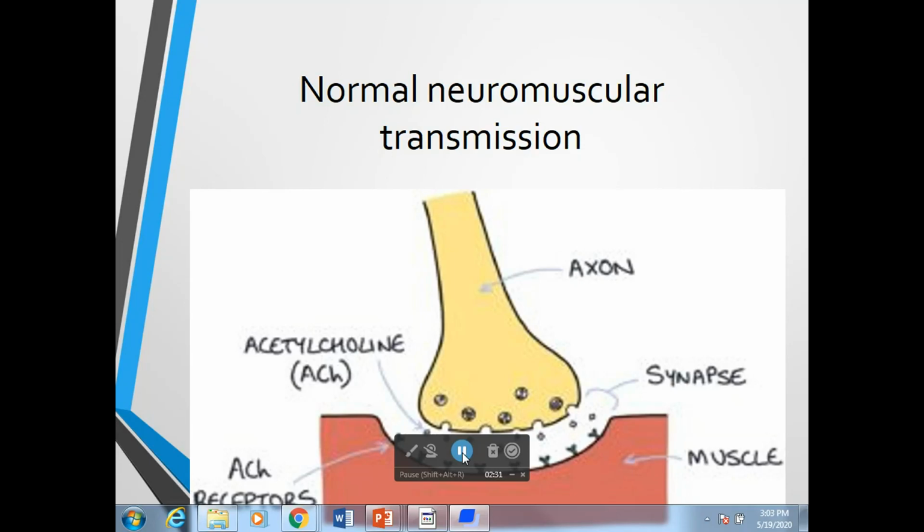So the nerve or the axon will release acetylcholine, and the acetylcholine will travel down, find the acetylcholine receptors that are located on the muscle, and then that is kind of like the gatekeeper, and then they will allow acetylcholine to come into the muscle, and then the muscle contracts. So that's what normally happens. Now, how does the muscle know when to stop contracting? Well, our body also releases what's called acetylcholinesterase, and this breaks down acetylcholine and it stops the action of it.